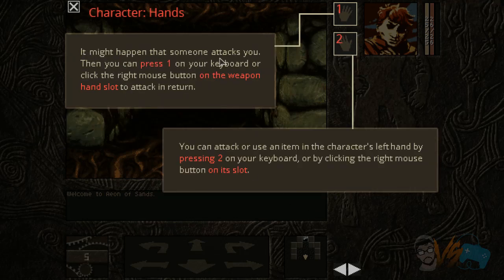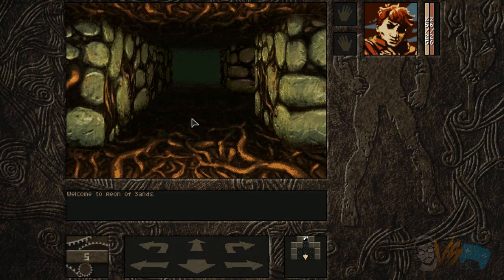It might happen that someone attacks you. You can press 1 or right click to attack in return. If I right click, oh, left. Okay, hold on. 1 or right click on the weapon to attack. You can attack or use an item by right clicking the slot. Okay, so 1 or 2. 1 is the main weapon, 2 is the secondary. Got it. Or click on it.